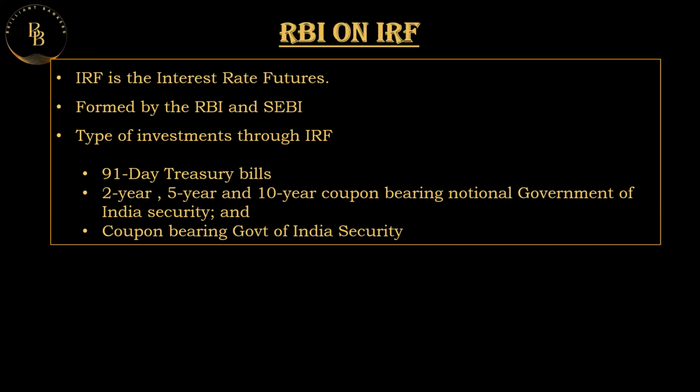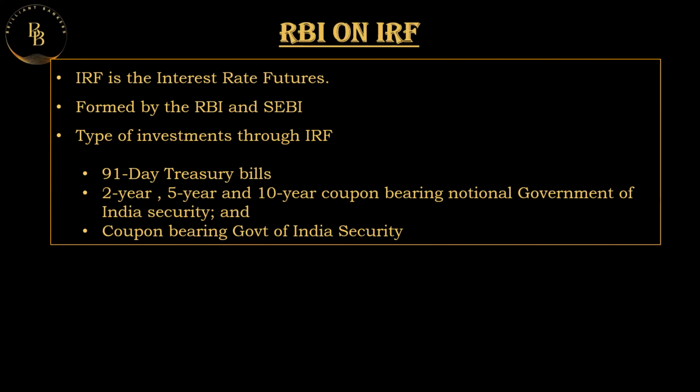The currency futures are being traded in two major exchanges. What are the two major exchanges? That is the NSE and the BSE, with fairly good liquidity to 1 to 3 months contract. The maximum contract period in both NSE and BSE is 3 months. So the interest rate futures market has also been activated with the trading in the IRF on a notional coupon bearing 10-year Government of India security, which was introduced in the year 2009 in the stock exchanges.